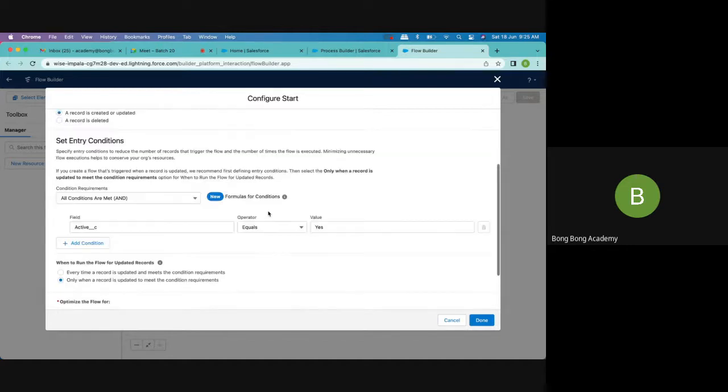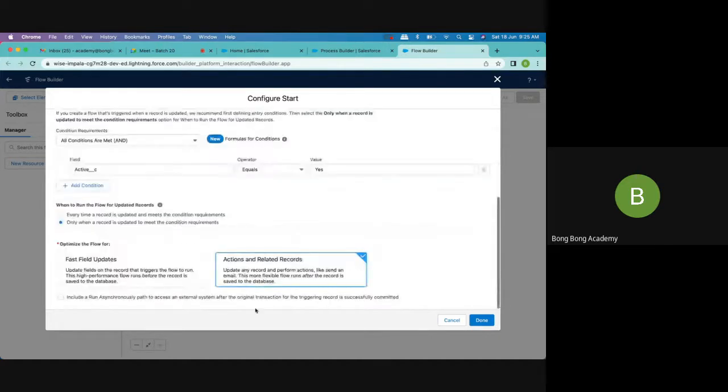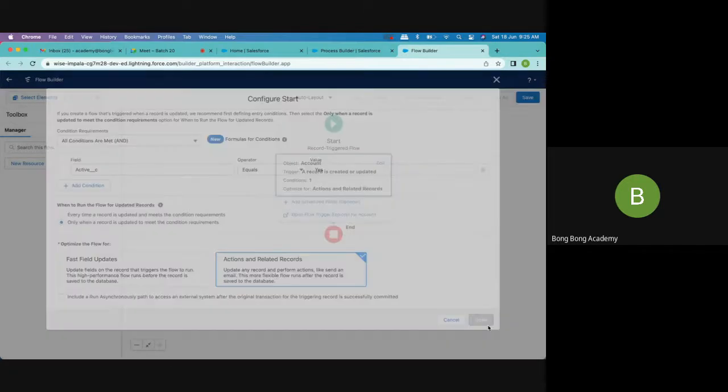For this situation, we are creating a new contact record. That means we are dealing with a record which is not the record which is firing the flow. That means a new contact record. So we'll use this option. We'll also see how this option works. We'll come back to it.